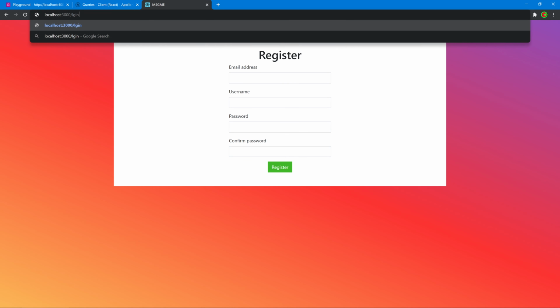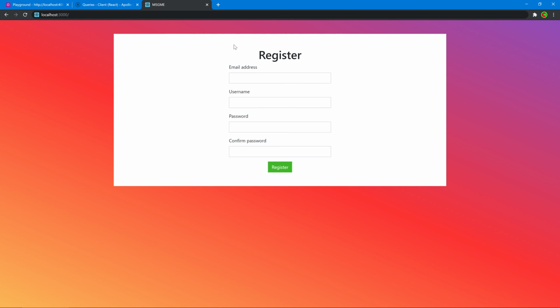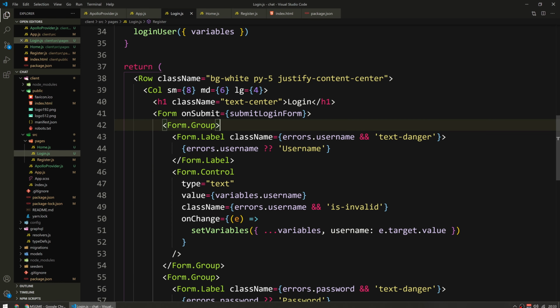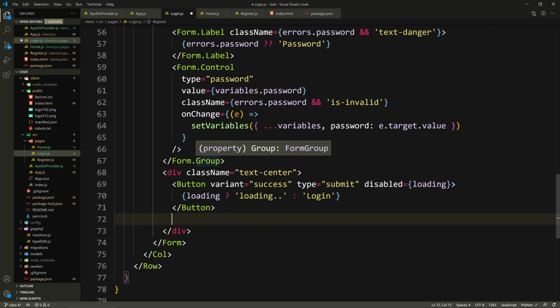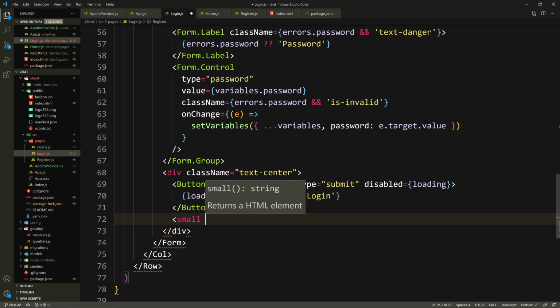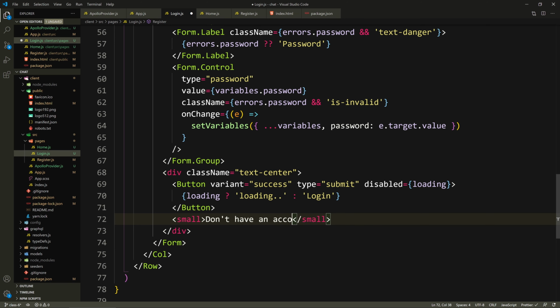Go to the login page. Actually, we need a link from the register page, so we need to include some text underneath the register button. Here, under the login button, we can have a small paragraph that says, "Don't have an account?"